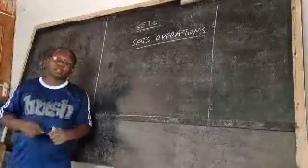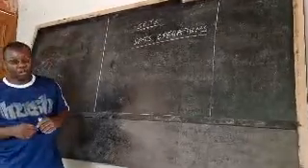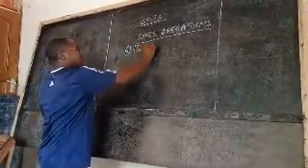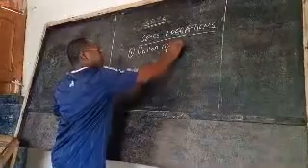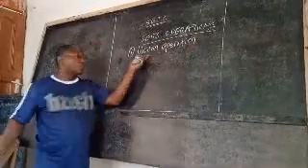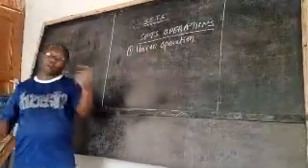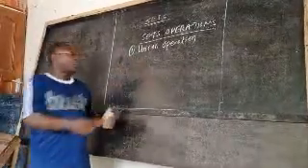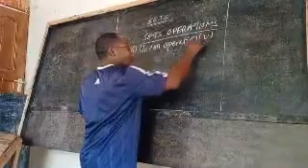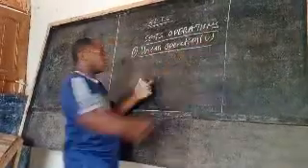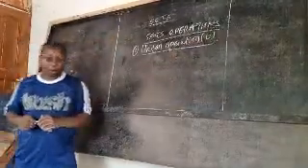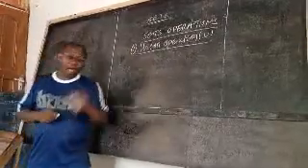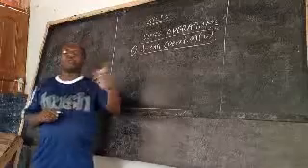Let us see the first operation, which is known as the union operation. The symbol I use in this operation is ∪. This is the symbol to represent the union operation. Let us see an example: how to find the union of a set.